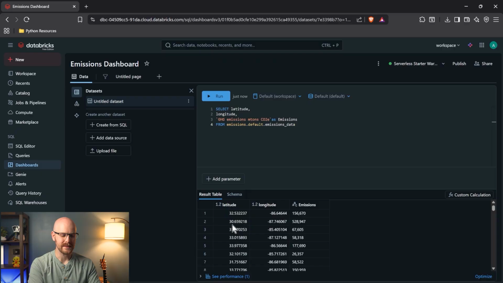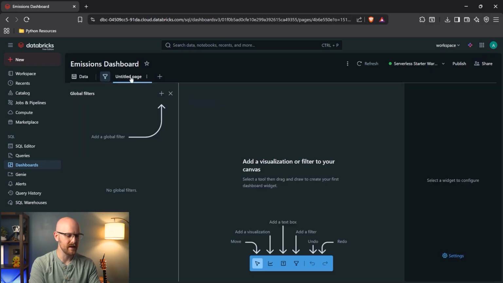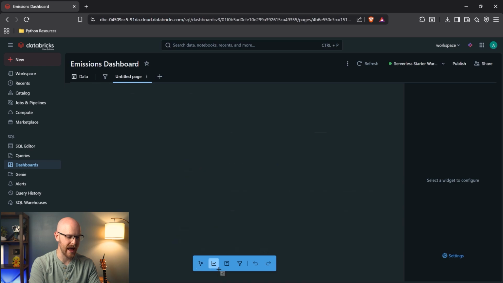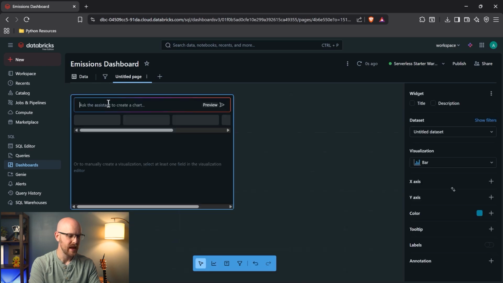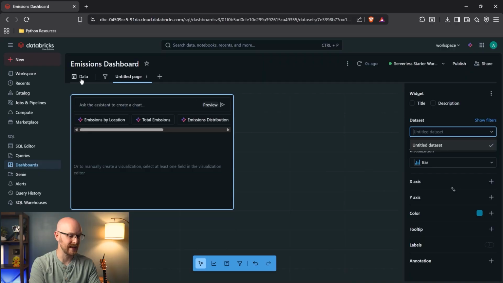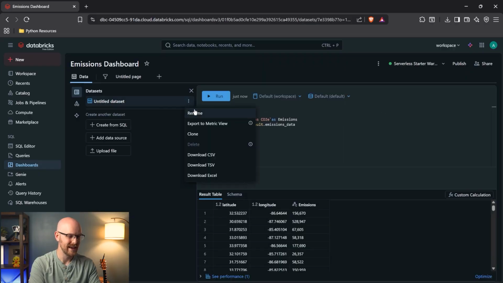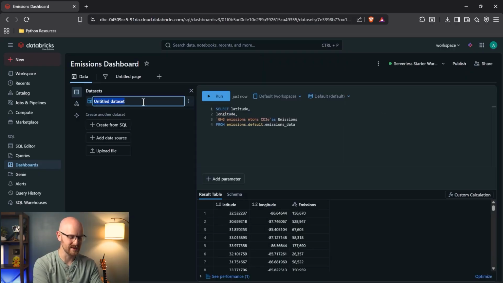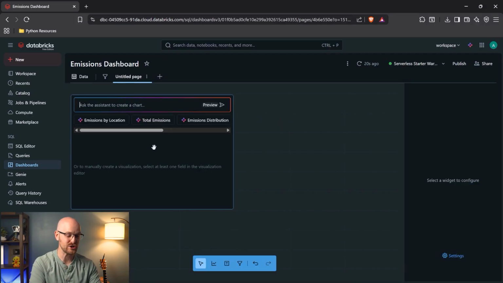Now, like I said, this isn't the easiest data to work with if you don't really know latitude and longitude data, but it's really easy to visualize. So let's come up here. I'm going to get rid of our filters, and I'm going to add a visualization. The data that we'll connect with is apparently called our untitled data set. Let me change this. I'm going to rename this as our location data. We will use some other location data, but it's like state and county, and so we should be good.